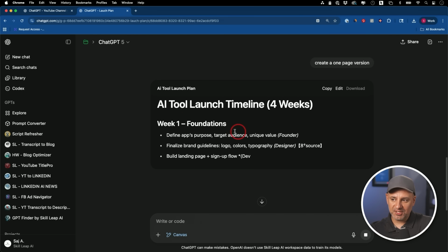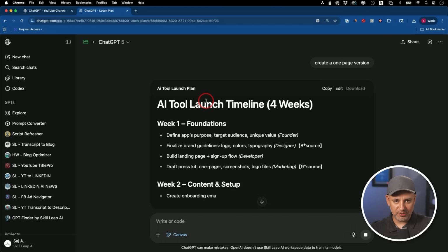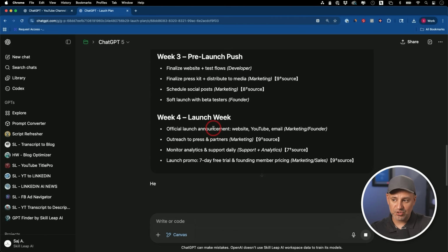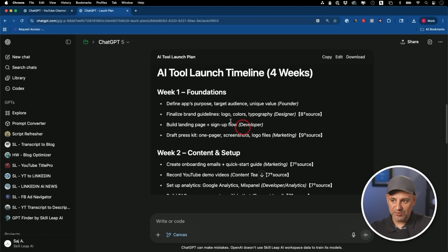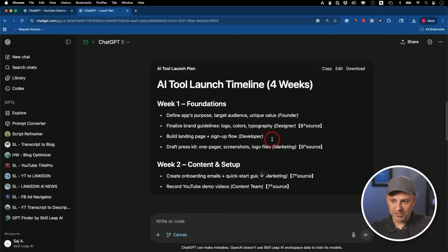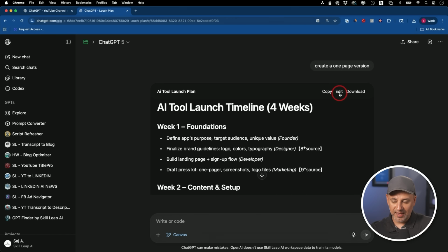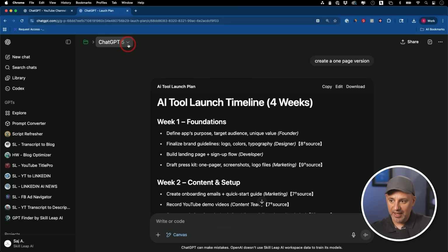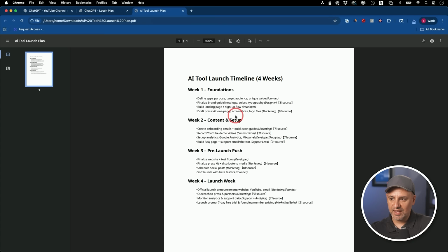Canvas mode typically is designed not just for creating little mini apps or websites. You could also use it as a writing assistant. This is actually how it first came out, and it only has the parts I want. You see that? There's no extra text from ChatGPT, and I could go ahead and edit this. So this is fully editable, really easy to edit using text, or they have all these editing options here on the left side. And when I'm happy with it, I'm just going to go ahead and press download over here and get my PDF. And there is my launch plan that I'm going to go ahead and email, right? So that's the first stage in this.